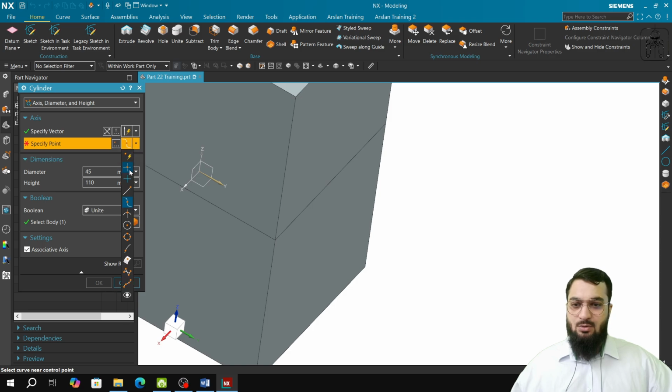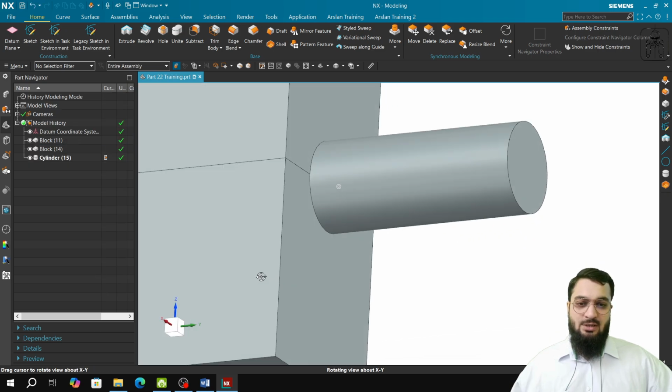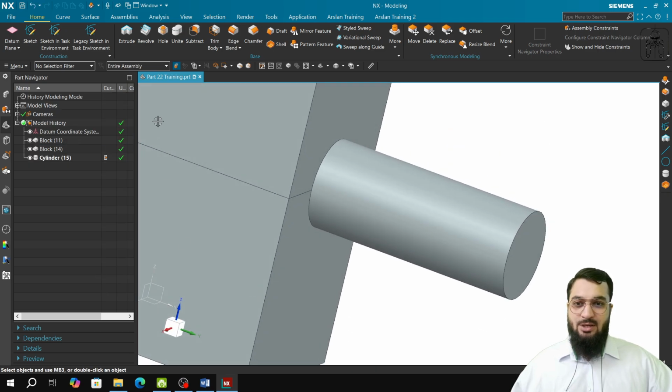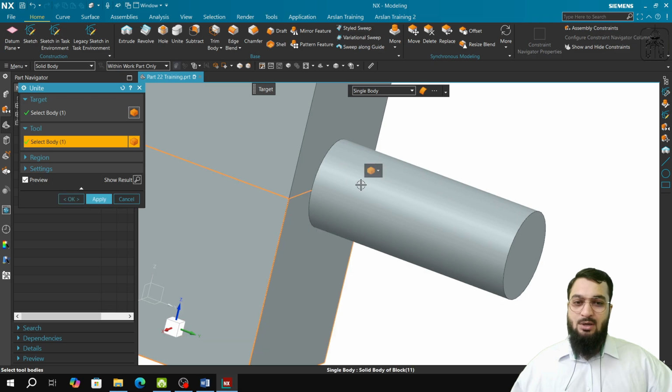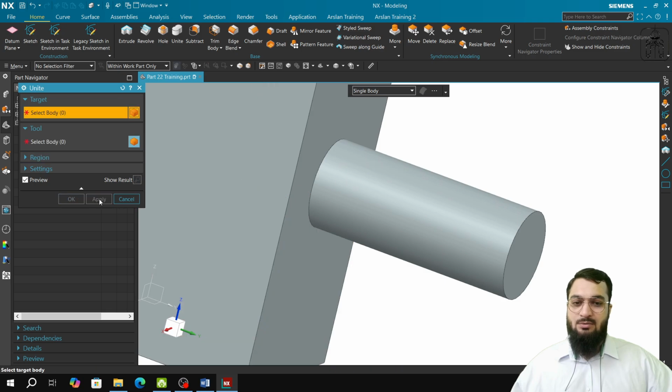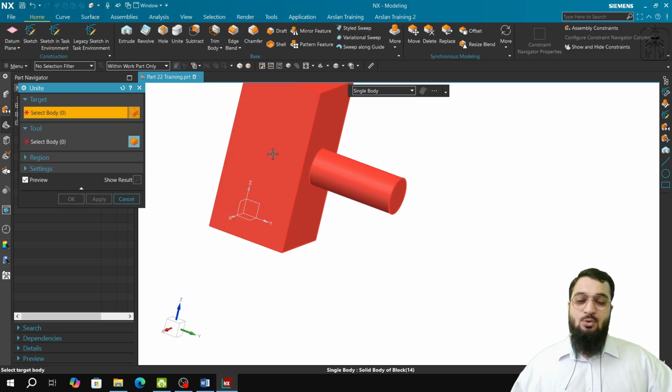Okay, it is a control point. You click on insert point. After that, the points will be visible, and you see that a cylinder of such a manner has been created. And we can unite these two separately by using the unite operation. I will click on this body, and then it will apply. And you see that the two cylinders have merged.